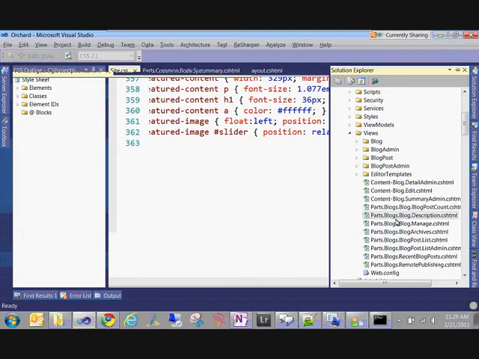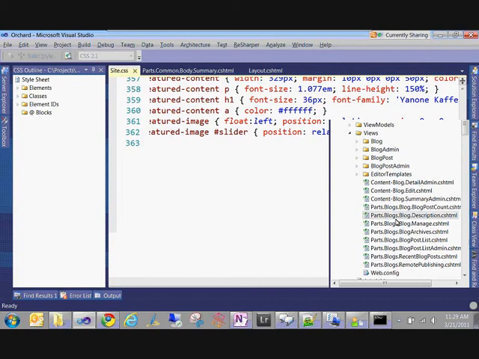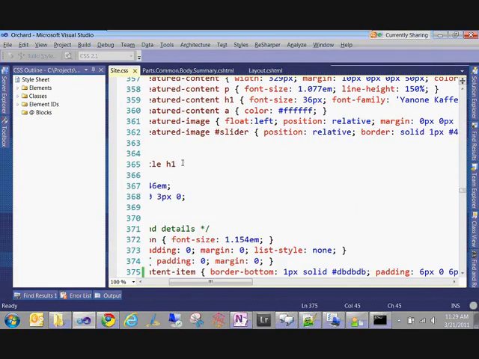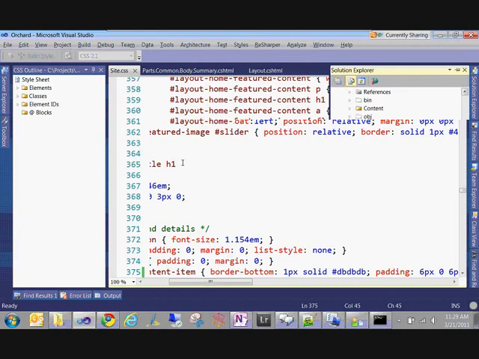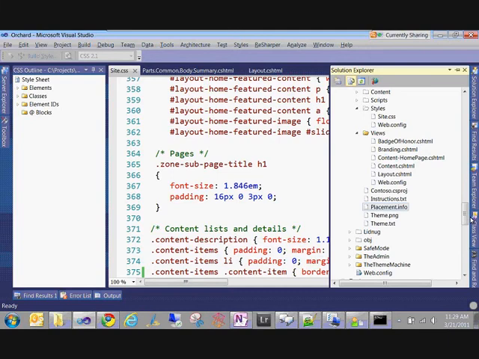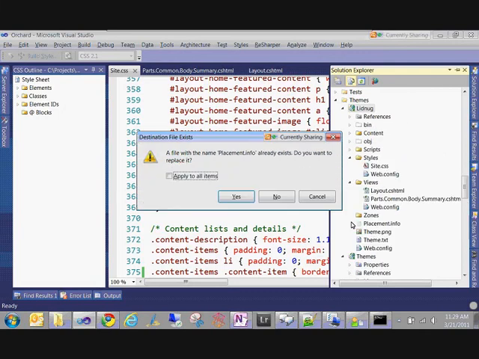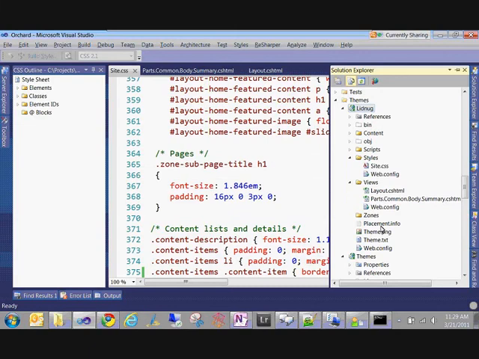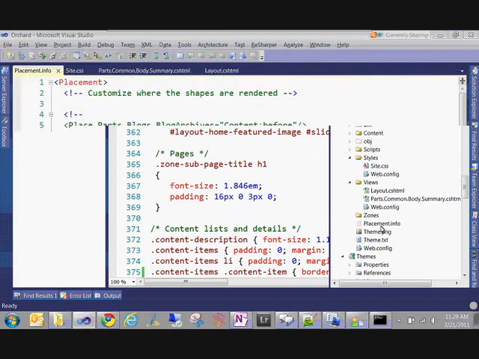So I could override that template and put nothing in its place. That would absolutely work. Instead, I'm going to do something different that is also quite powerful and interesting, which is to use placements. And let me copy an existing placement info. You can have placement info files in any module or any theme. And what placement is doing is that it's specifying where shapes go. We've seen that templates enable you to specify how shapes render, and placement is specifying where they go, where they render. Oh, I already have one? Yeah, we have one. Okay, so this one is empty. I'm going to fill it with this.